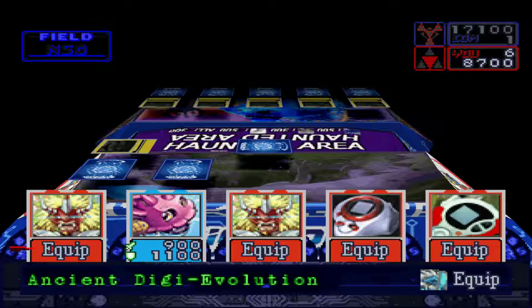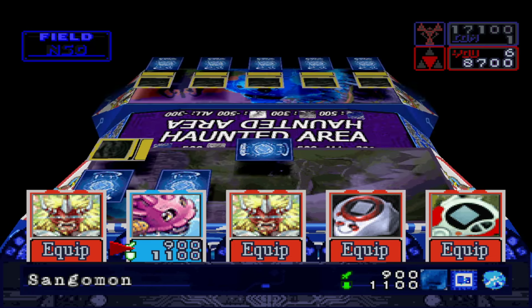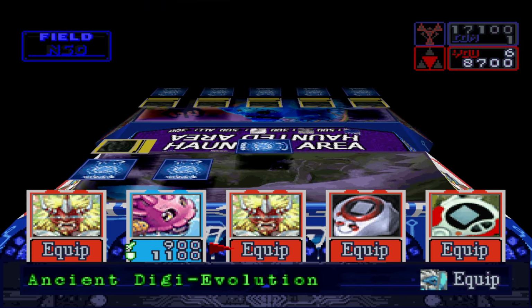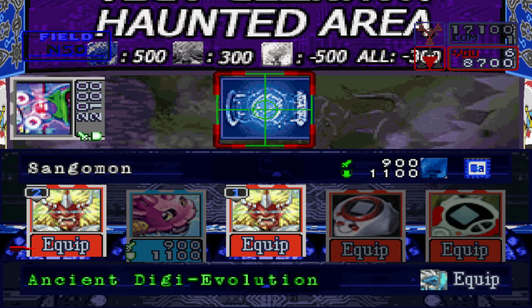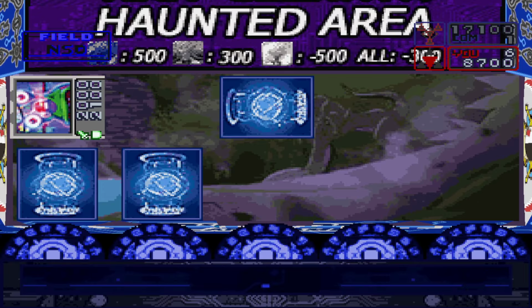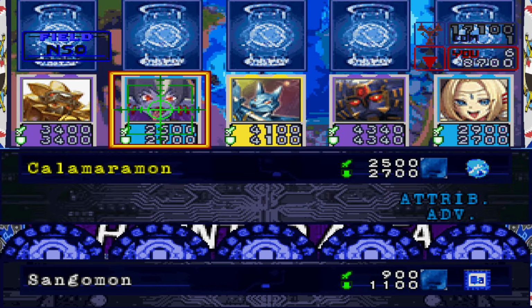My main thing is not letting them do it. I have to make sure they don't do it. I think I can... Let me see. What's in my field again? Calamon and yellow ultimate digivice. Okay. Let's... What happens if I mix these two? Just out of curiosity. Nothing. Okay. And then that doesn't work by itself. Okay. Do I test that last trap? Yes.